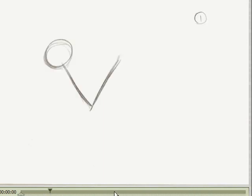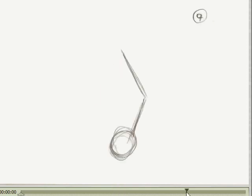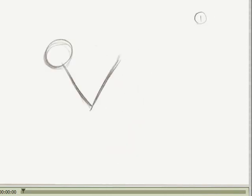But now the animator says, "Mr. Assistant, I want you to use this as my breakdown." Now that's very different than what we had before. Now he's bringing the hand up over the top. Okay, so if we go ahead and we loop this and we watch it, that's a very different kind of motion. It's a very different way of handling the scene. It's just as valid, and it has the same beginning and end points.